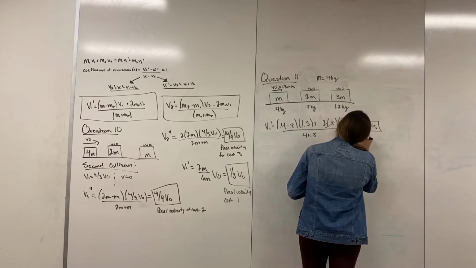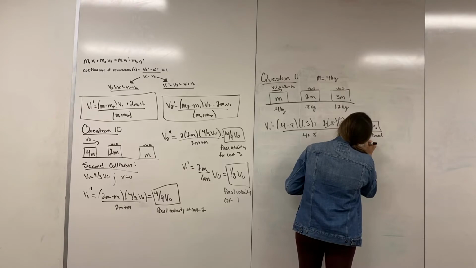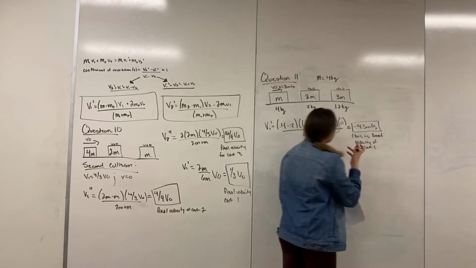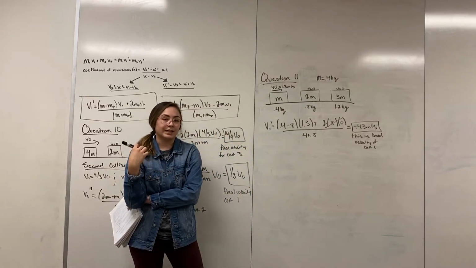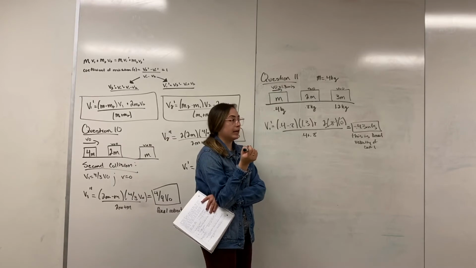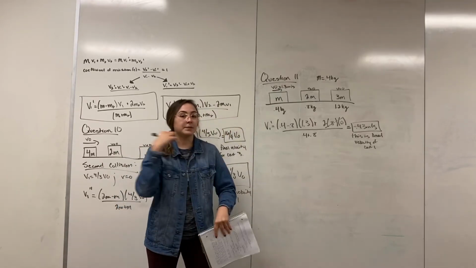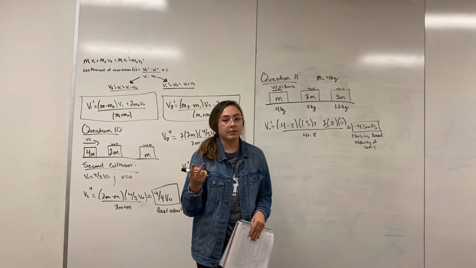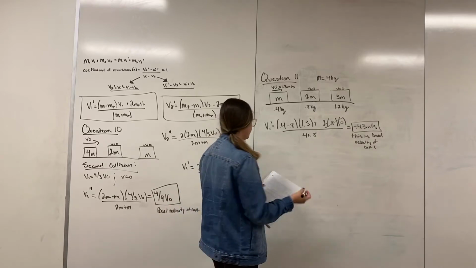This is the final velocity of cart 1, and the reason behind it being negative is that it's an elastic collision, implying that when it collides, it's going to bounce back, so it's going in the opposite direction. That's why the negative sign is there. So now we're going to find v2 prime, convert it to v1, and then find v1 double prime and v2 double prime.